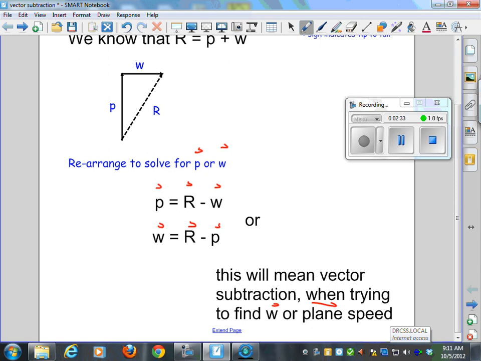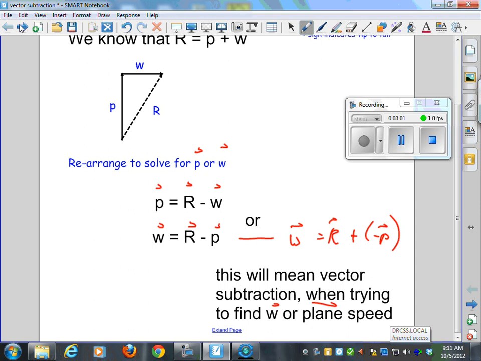Okay? And last year in grade 11, you had to take the wind. Remember, this led us to wind is equal to resultant plus minus P. And what we did was we took the P vector and we flipped it, put it pointing the other direction, and then we just added, right? And it was kind of confusing. I mean, it's really not. And if I showed you guys now, you'd go, yeah, I can do that, because you've got enough physics experience that you can handle that level of complexity, okay?